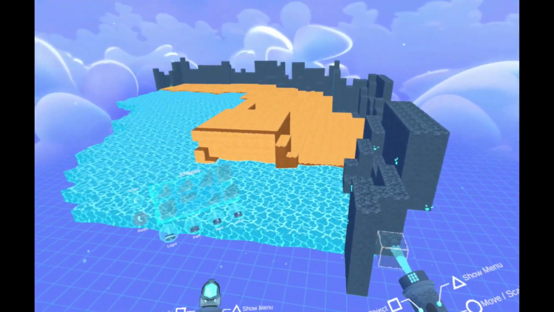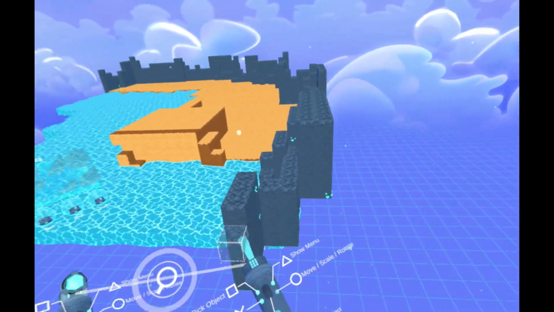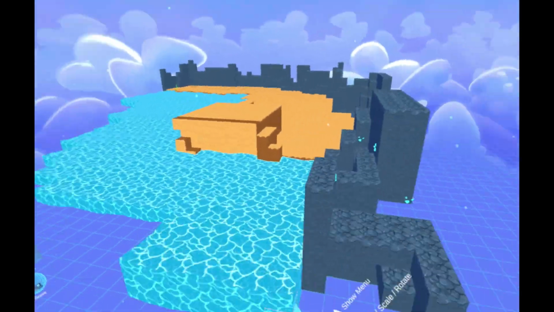You also have different ways of placing blocks. You can use a tool that lets you select an entire area and fill it with blocks, another tool that acts like a paintbrush, and a few more.